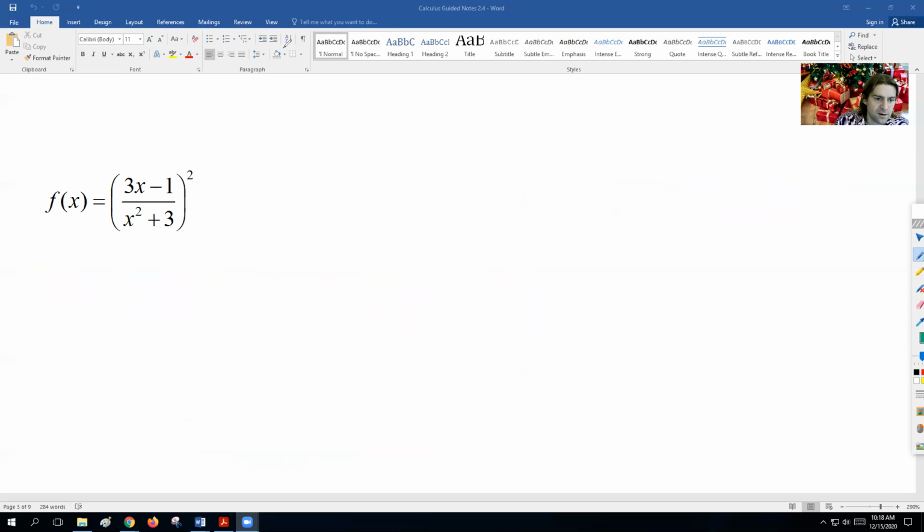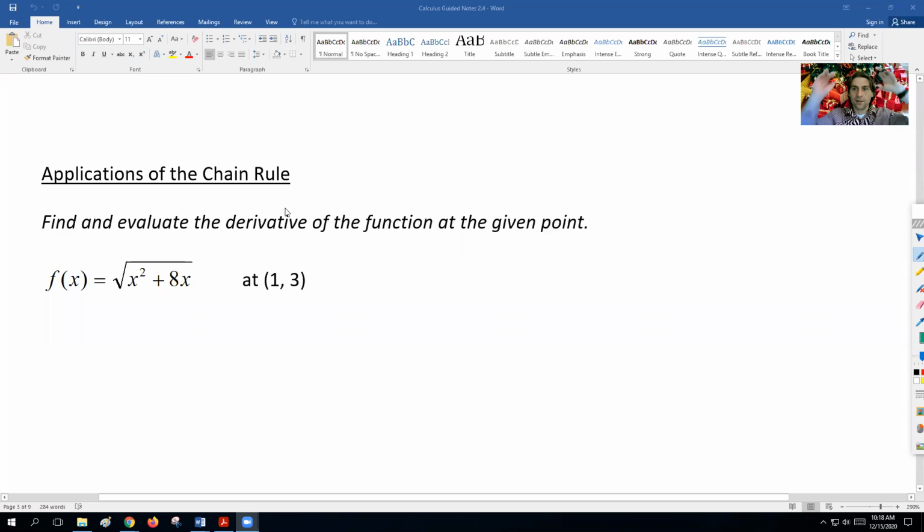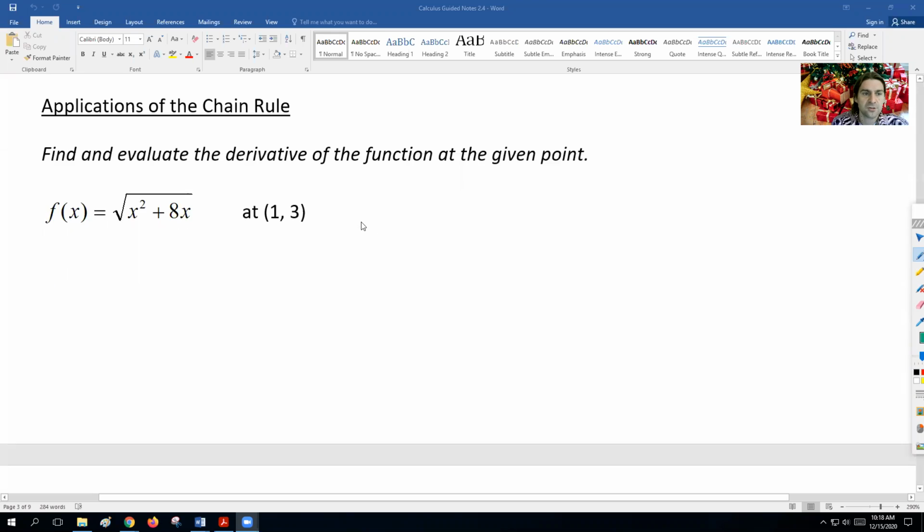All right, do we got one more to go? All right, actually no. So the other thing that we can do, now that we have the chain rule with the product rule and the quotient rule, is we want to make sure we can also apply it. So anytime we want to find the slope at any given point, all we need to do is take the derivative and plug it in. So this is something we've done with product rule, chain rule, every rule so far. We're just going to do it, well, we haven't done it with chain rule, but we're going to do it now. We've done it with the quotient rule.